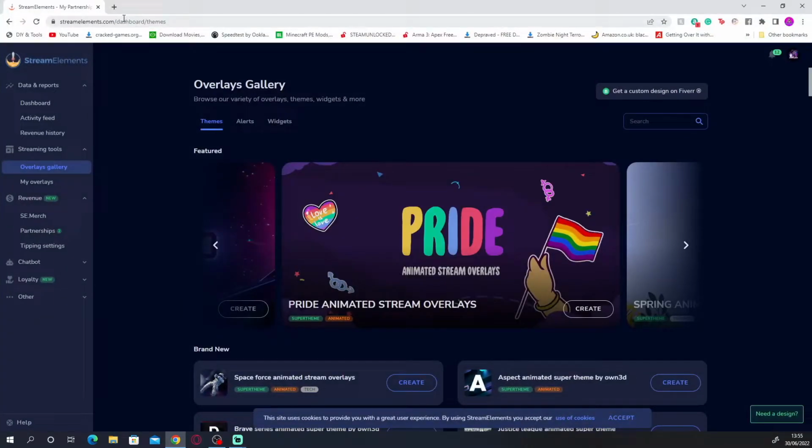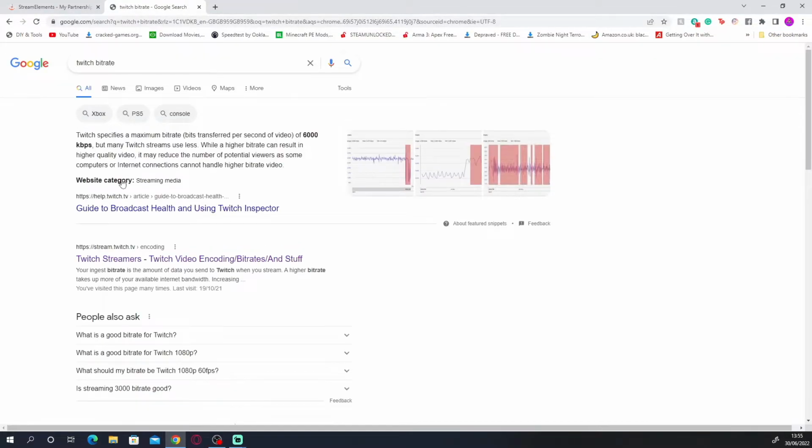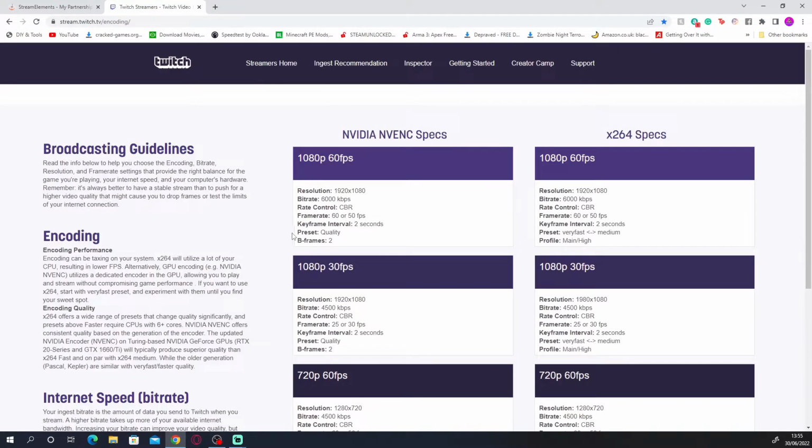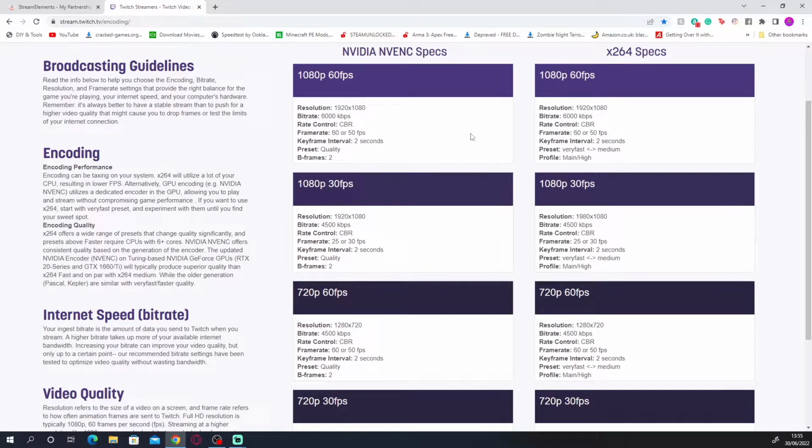And on Twitch there is a great guide to tell you what to use. So if you're using like x264 specs, it will say what bitrate to use for that certain stream. However, it does depend on your internet speed.